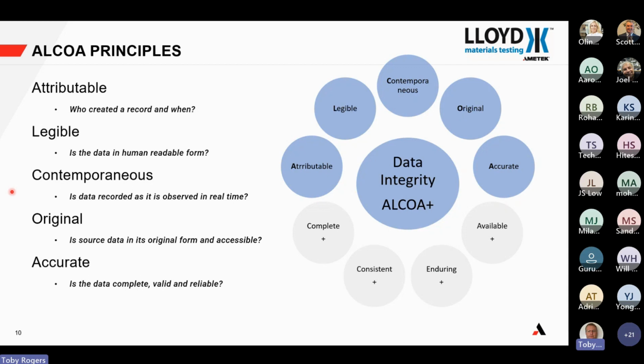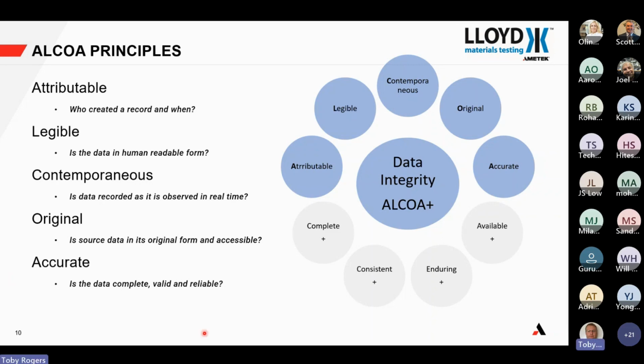We need to make sure the data is recorded as it's observed in real time. What we need to avoid is any changes to data later. It's got to be recorded there and then and tamper-proof for eternity. The source data's got to be in its original form, and it's got to be accessible, and that comes back to IT infrastructure. And obviously the data has got to be complete and valid and reliable, so accurate.